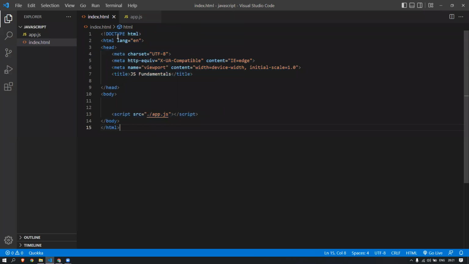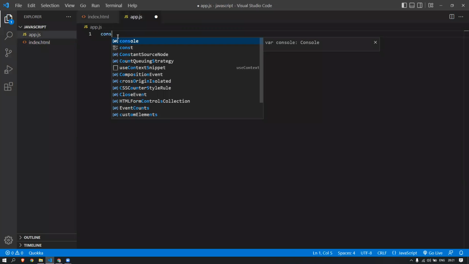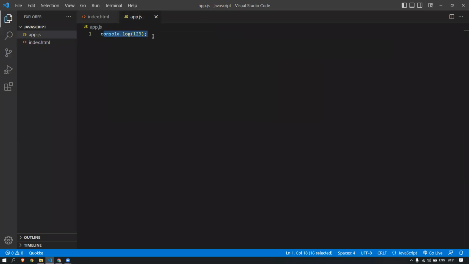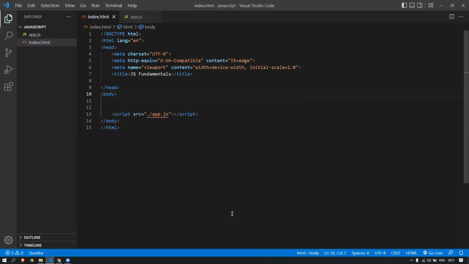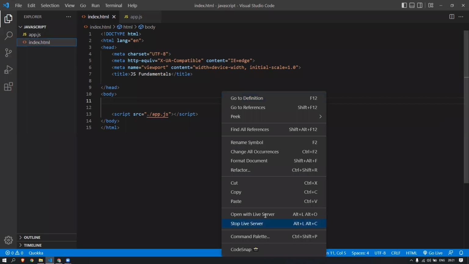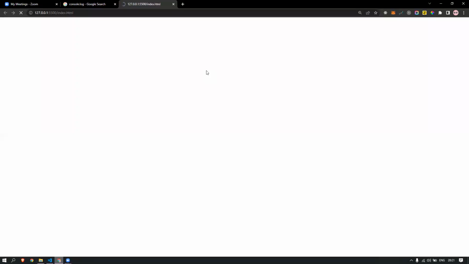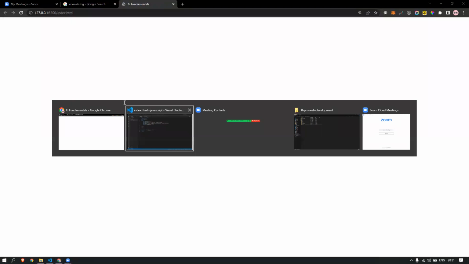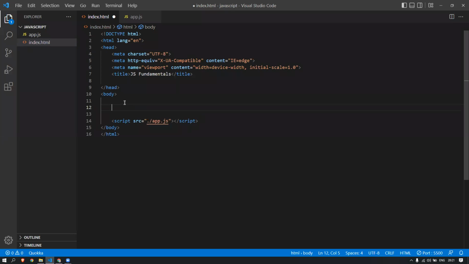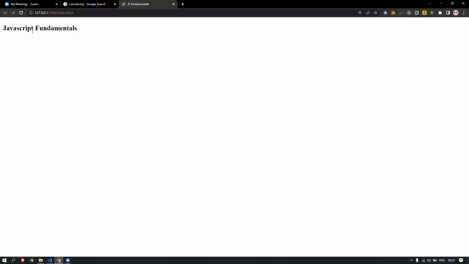Now I'm coming back here. console.log 123 is the method to create a console.log. I will explain it deeply. Now I'll just show you how this JavaScript returns something in the console. I will open this on my live server. Here we are not seeing anything because there is no heading, right? So I'll add a JavaScript fundamentals heading. If I come back here, you see the JavaScript fundamentals is now output here.